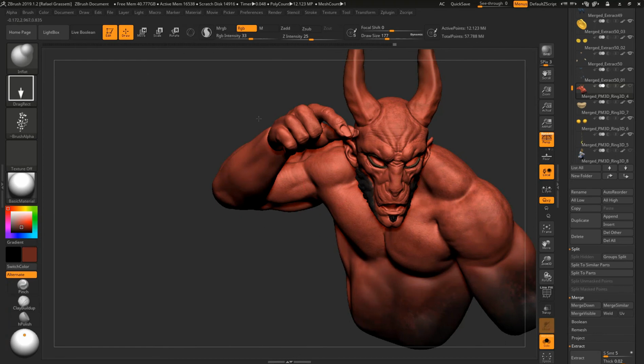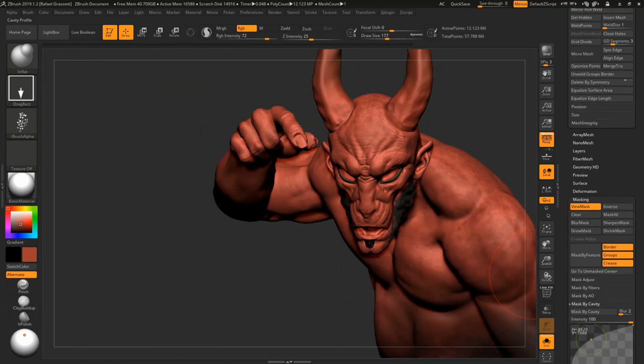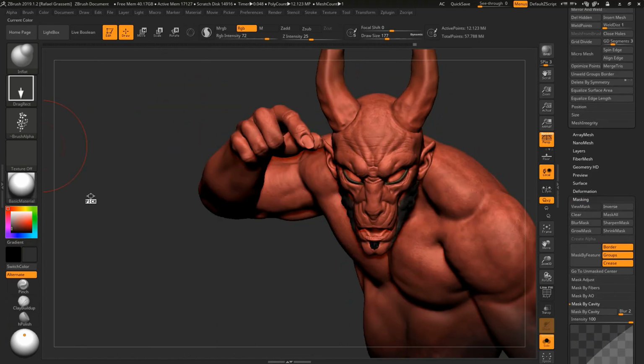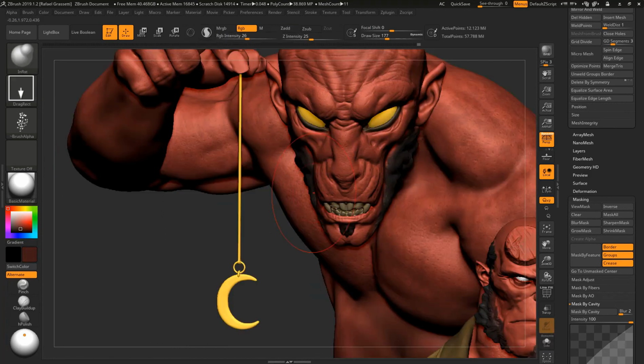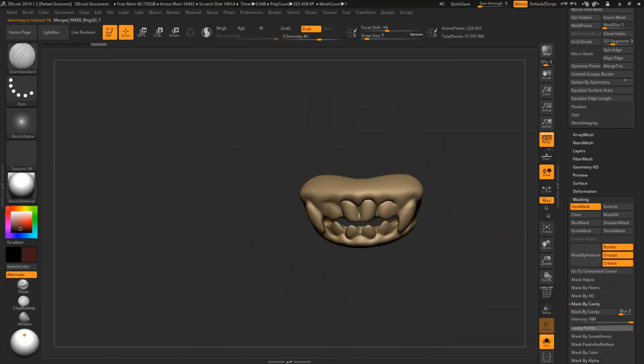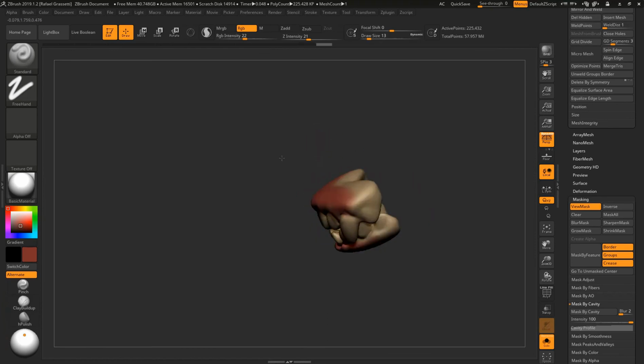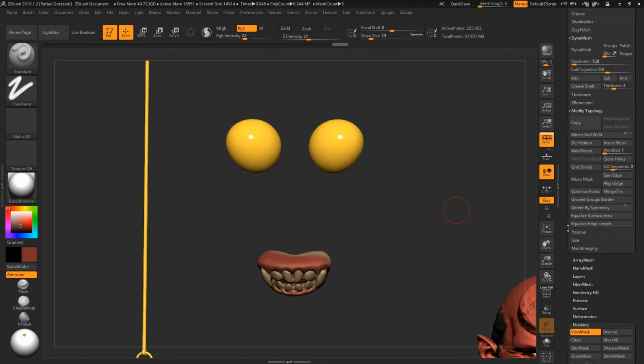This guy is red, like his skin is red. So on the cavities, I'll put something a little cooler, probably something a little darker, like a darker red, and it should give us a nice result on the skin. I'm not going to do much with the teeth here since we don't see them as much, but I want to make sure at least they're represented in there.